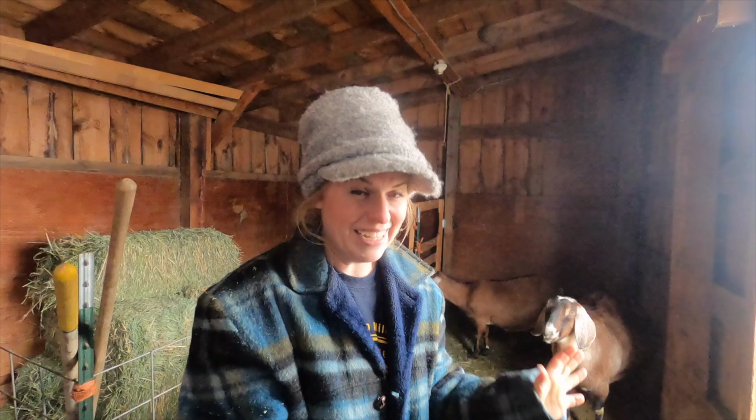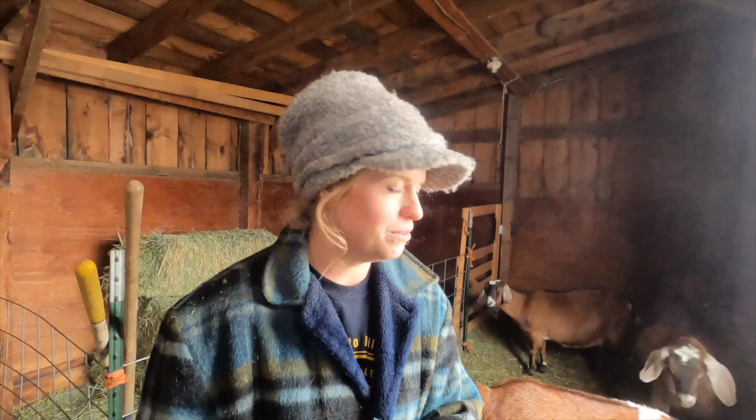Okay. All right, so the vet just left and all the goats are pregnant, yay, except for the one that's in with the buck. So the good and cool thing with that is that we're going to do some experimenting with that goat and we'll have him back in about 30 days and see if we can tell if there is a pregnancy there. That'll be interesting because, as far as I understand it, they usually like to have about 45 days of pregnancy to see if there is anything going on. So we're going to try that at 30 days. So we'll see if Eva's bred then. She better be. I don't know what I'll do if she's not.